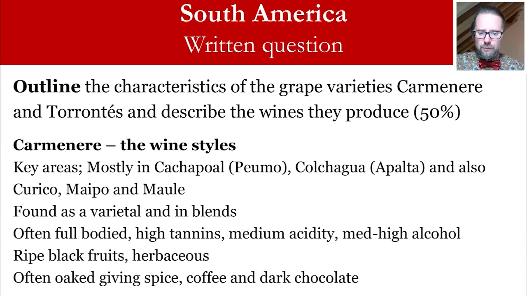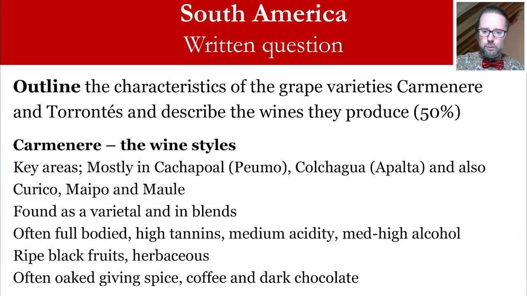The soils of the western Cachapoal area are a bit more fertile and loamy, which they say is very ideal for Carmenère. We also find the grape variety in cold Chagua. Again, the warm, fertile central part of the valley produces inexpensive and full-bodied expressions, but there are cooler and less fertile areas where you get some expression, some concentration and better tannin, certainly around the Apalta area. We also find Carmenère grown in Curicó, Maipo and Maule as well.